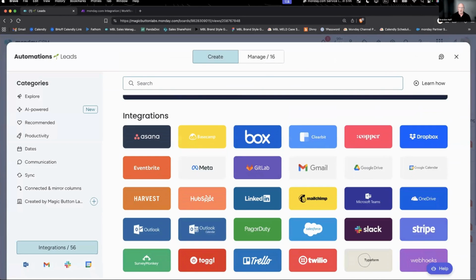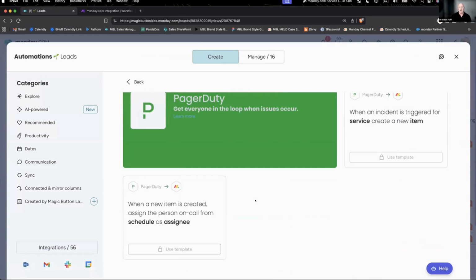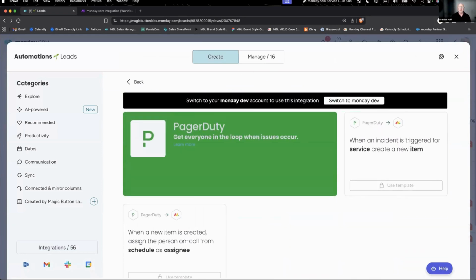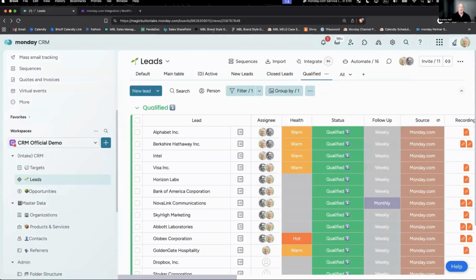Now let's go back with what we were looking at before and give you one other example. Let's take a look at something like PagerDuty, a technical tool not really intended for CRM. And in fact, it says right here, switch to Monday Dev. So Monday is going to automatically navigate you to products, for add-ons and integrations for the products that you have through this sort of navigation. So as you look at this, again, these are just the Monday ones. They all operate the same way as templates as you go, but you may have something that is not listed.